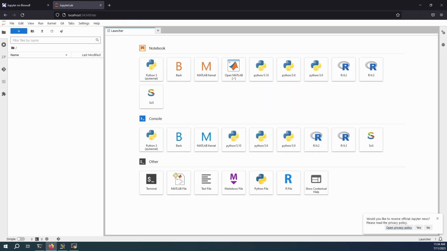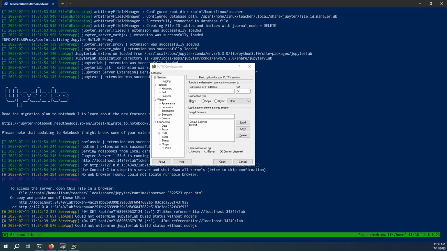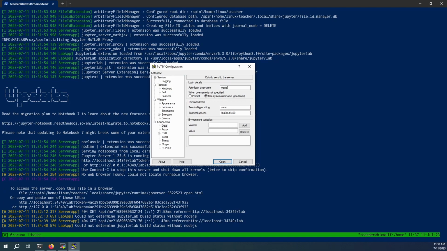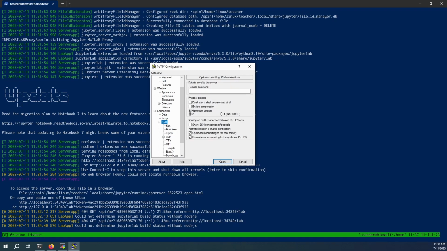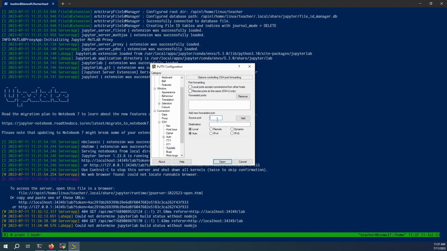Next up, I'll show you some alternative connection methods for these tunnels if you do not have OpenSSH available. First up, we have PuTTY, which is a popular Windows SSH client. In order to connect to our tunnel with PuTTY, what we need to do is use the same settings we would otherwise use to connect to Biowulf. Hypothetically, your username should be the same as on your local computer, and the only thing you'll need to change is to go to Connection, SSH, Tunnels and add this tunnel here.